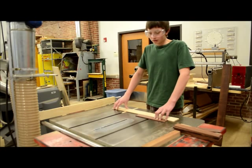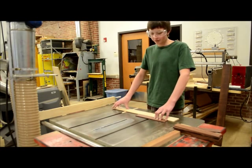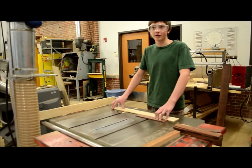What are you doing and why are you doing it? I'm using the table saw to cut fret slots. Okay, thank you.